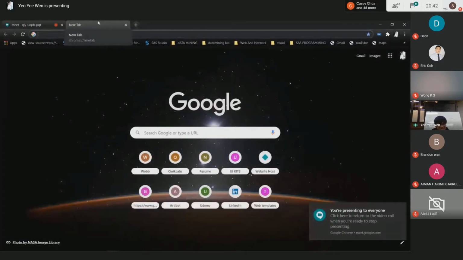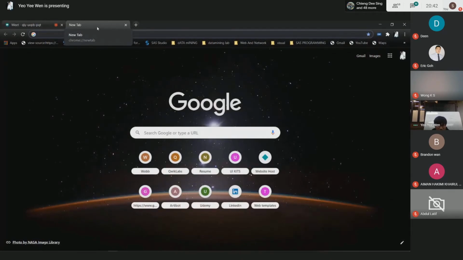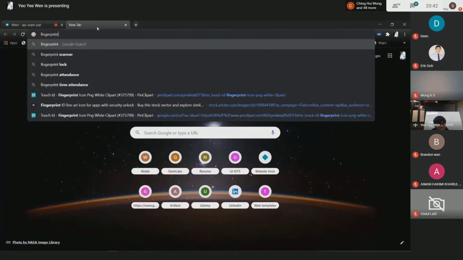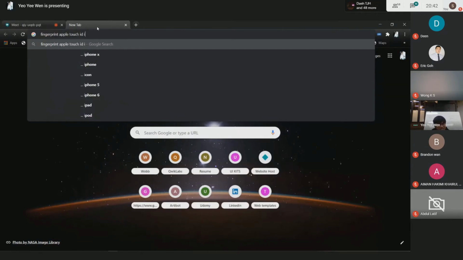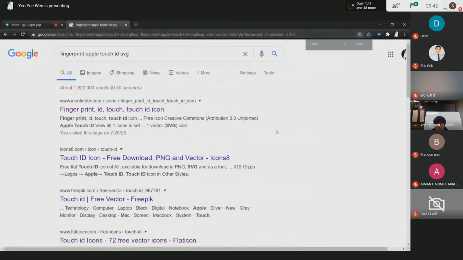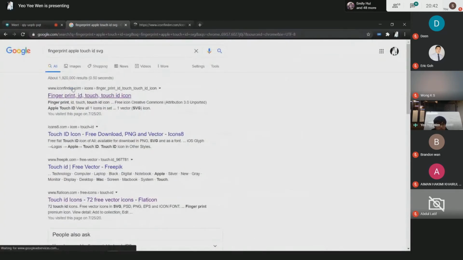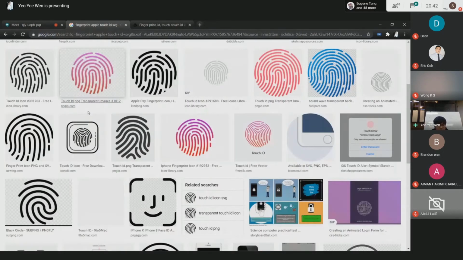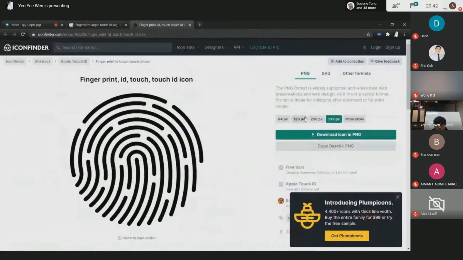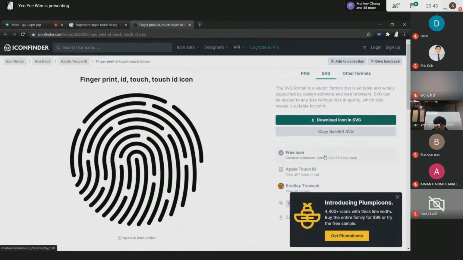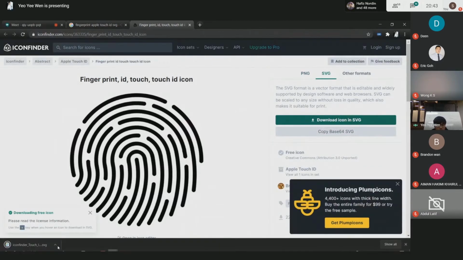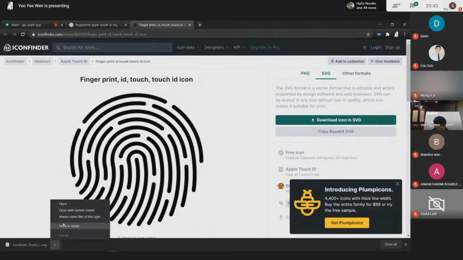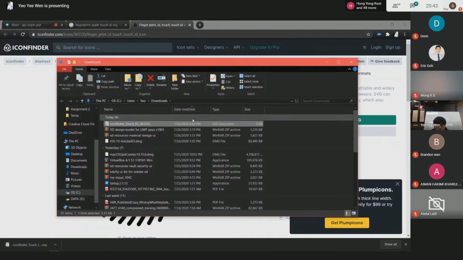So I'm going to download it. Simply Google search maybe thumb image. What is it called? Fingerprint. Apple Touch ID SVG, right? SVGs. Okay, check. Why is it so big? So I'm going to go for icon finders or images. Here. So this is a perfect one. Thanks, Google. How better if we can get it here. Yeah, we have a better one. So get this, and hopefully this is okay. Sure. So we have this file right here that is an SVG document.